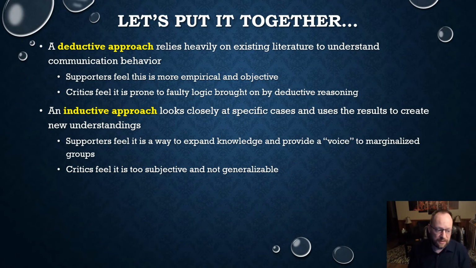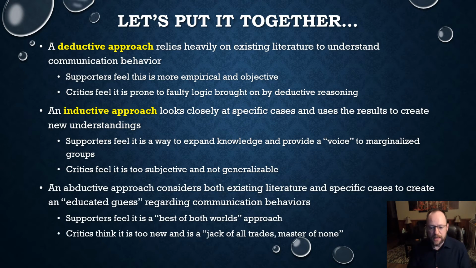Critics of this think it's a little too subjective and not generalizable, so it's not really good for scientific research, and the sample sizes are just too small. The abductive approach, again, uses educated guesses to try to understand specific behaviors. Supporters call it a best of both worlds. Critics would say it's a jack of all trades, master of none, that just because it's not taking on all the aspects doesn't mean it necessarily picked all the best aspects.